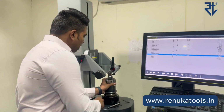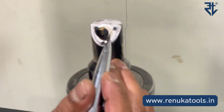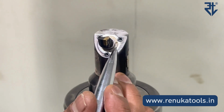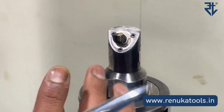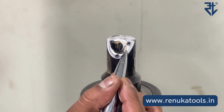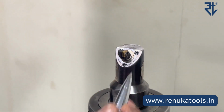Now let us see how we get a 2 micron movement. If you observe closely, currently this internal scale is matching with this external scale. Now, what do we mean by 2 micron movement? In the next internal scale and the next external scale, there is a small mismatch. If we remove this mismatch by rotating in the clockwise direction, it is going to be a 2 micron movement. Similarly, if we remove the mismatch in the next 2 internal and external scales, it is going to be a 4 micron movement. Then it is going to be a 6 micron movement, an 8 micron movement, and a 10 micron movement, so on and so forth.